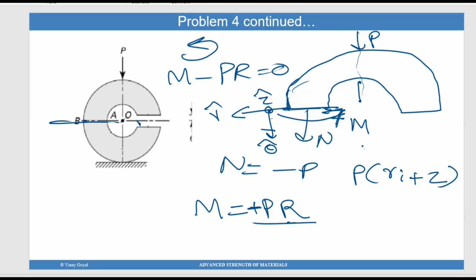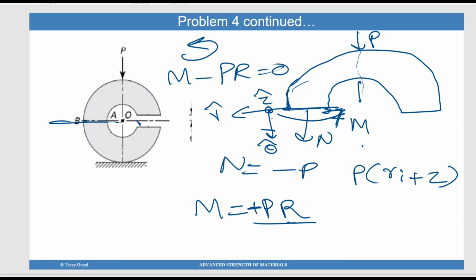P cross r, yeah. No, if you don't look at P, don't look at P. Just look at N and M, for example, and look at the Cartesian coordinate system. Oh, sorry, the polar coordinate system. So in a similar way to how we did sign convention, if the normal is in the positive direction, forces in the positive direction are the correct sign convention.